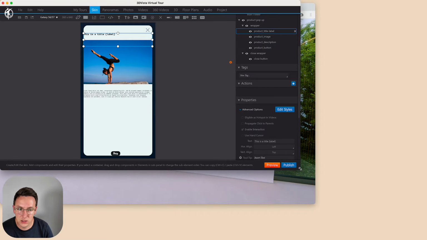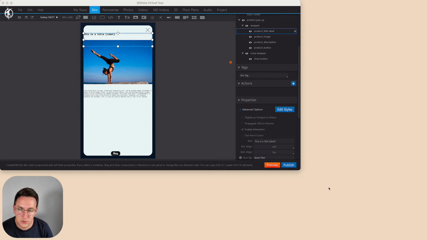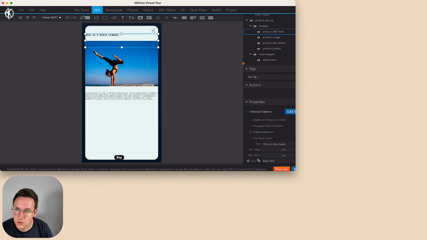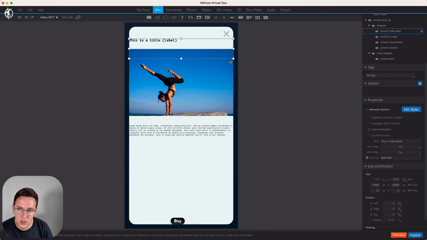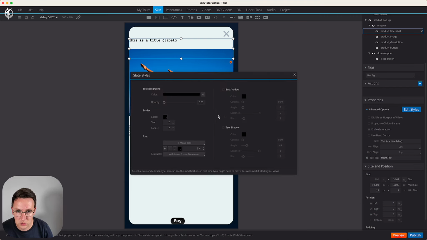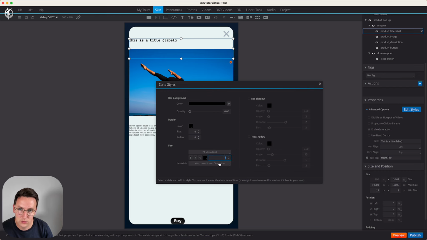Let's resize this a little bit. But this text needs to be much larger. So let's put this to 5%, maybe even 6%. 6 could be overkill, maybe 5.5.